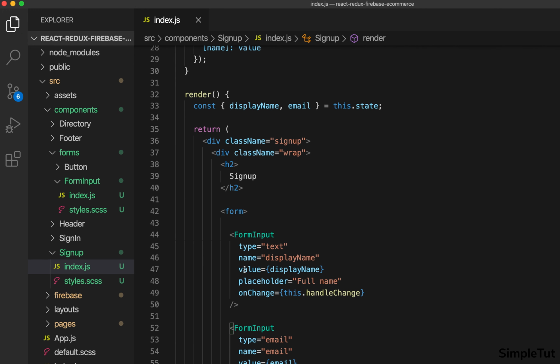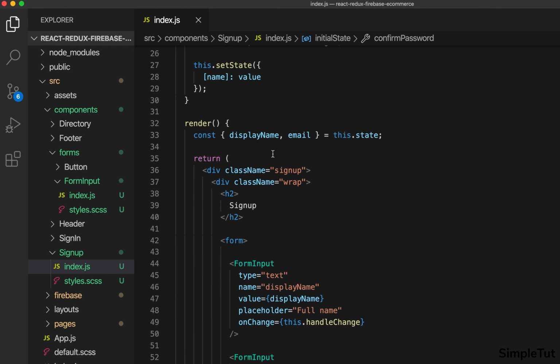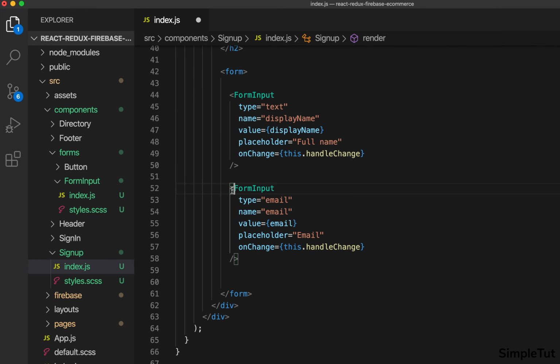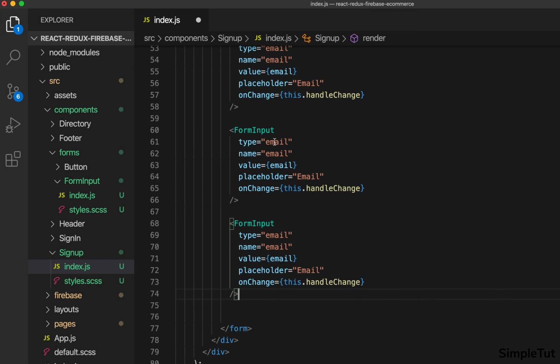We'll update the placeholder. We also want to do the same thing now for our password and confirm password. So again, we're going to destructure from state, password, and confirm password. And we're going to duplicate this form input twice. The first one is going to be type password. We're also going to set this type to password as well. The reason we do that is when you type in this form field, you won't actually see what you've typed.